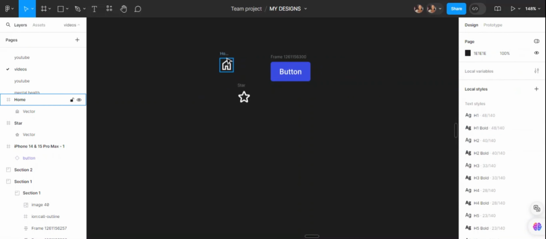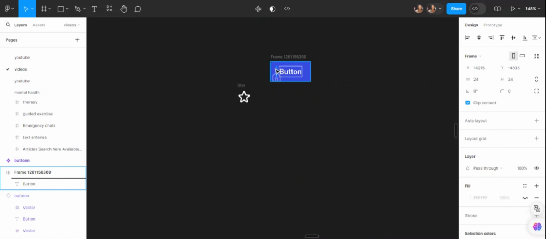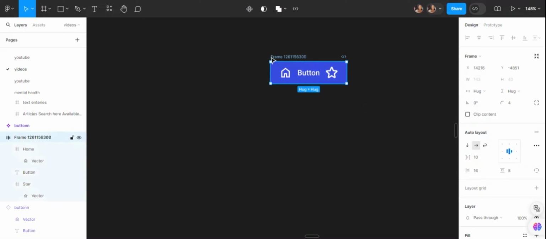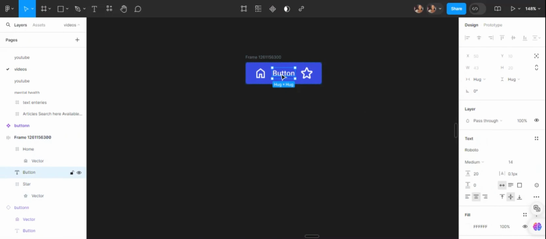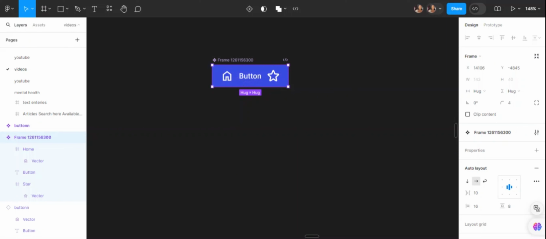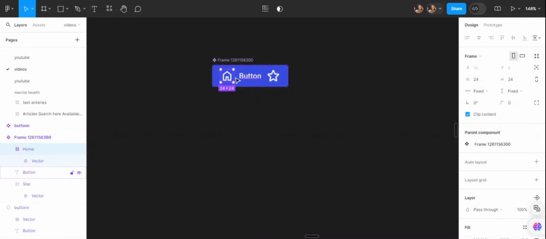There we have it. So I'm just going to put that back. Let me see the height of it, so that it will have the same height. And create a component first. So this is the component. You can choose to name it, but I just want to show you how to toggle.